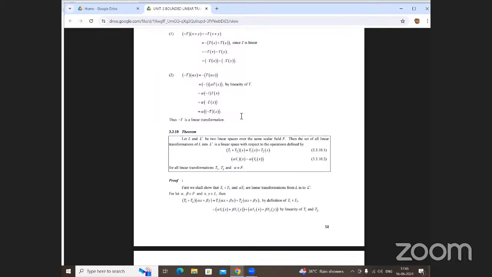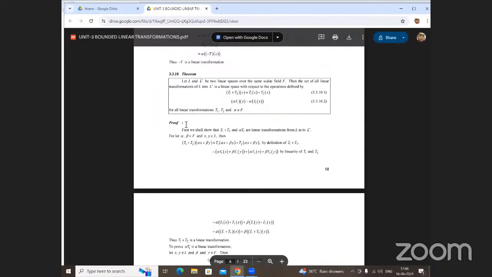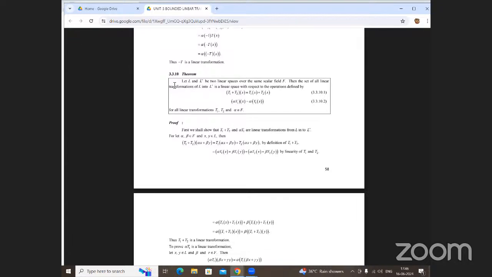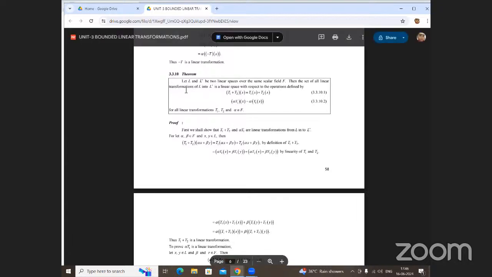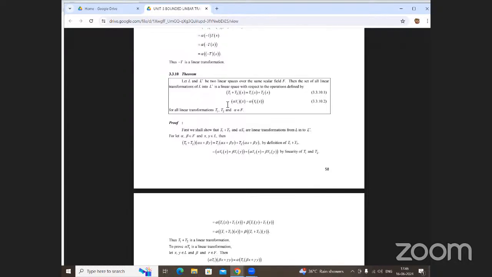Now this is about different linear spaces. We are applying the linear mapping or linear functional on different linear spaces, that is T defined from L into L dash. There are some other properties we have to prove here. Okay. Students, listen carefully. Can you hear me? Please respond. Yes, sir. Okay. Do you understand here? Understand, sir. Okay.